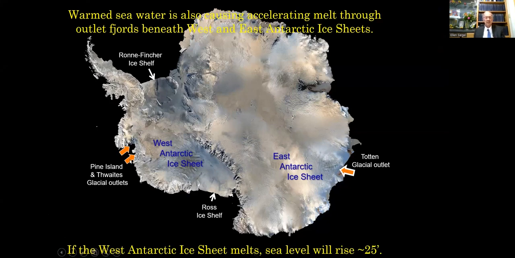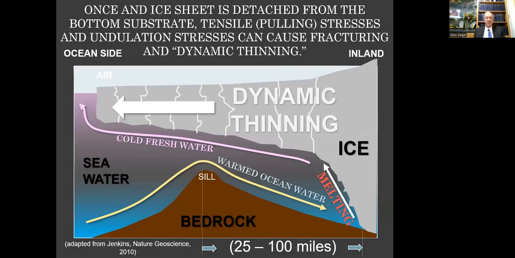This Thwaites Glacial Outlet is a deep concern. If we were to melt all of Greenland, we'd raise sea level about 25 feet. If we were to melt the West Antarctic ice sheet, we'd also have about 25 feet. The East Antarctic ice sheet is more, but hopefully less active for a while. And as I said, the West Antarctic ice sheet is where most of the melt came from 120,000 years ago to cause our 20-foot rise of sea level that we had. The Thwaites Glacial Outlet or the Pine Island look like this.